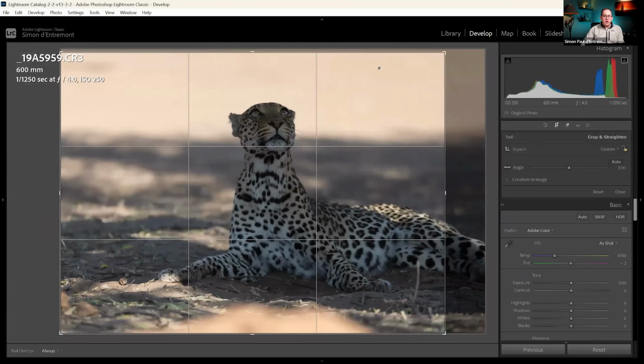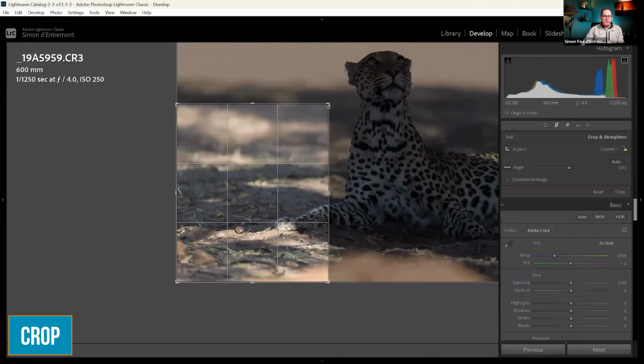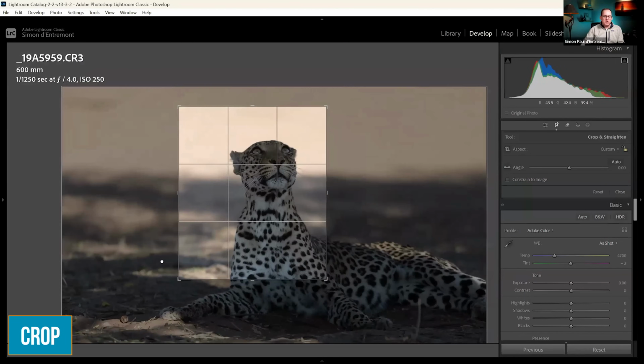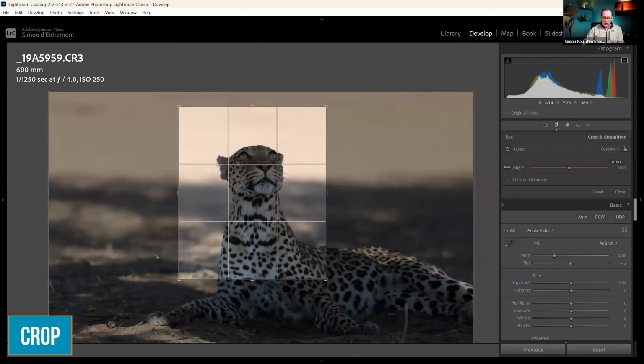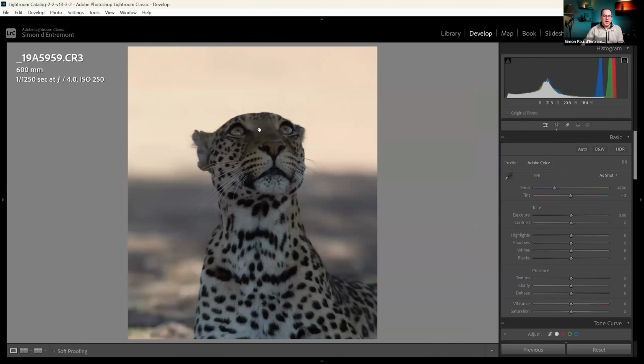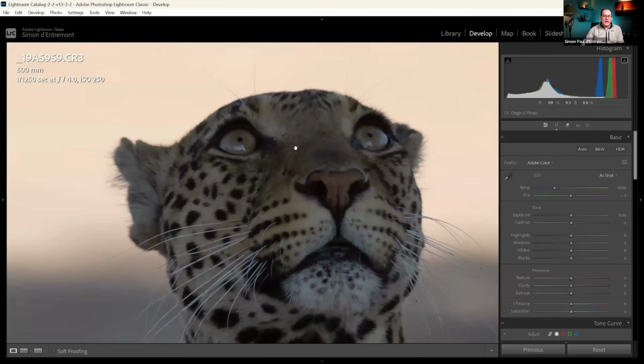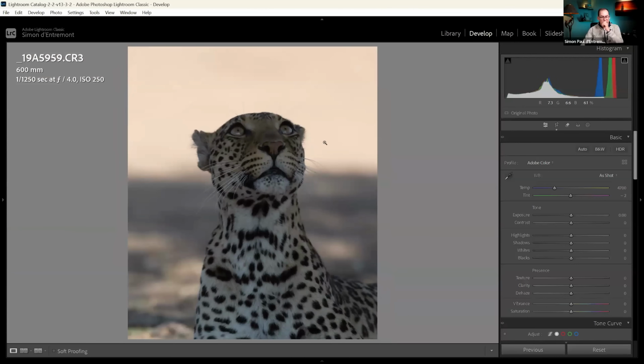So back to your question earlier, Bill, you were asking about, is the R1 enough megapixels? 24 megapixels on the Canon R1. This was shot with the R1. And I think there's plenty of sharpness there with a sharp lens. So I'm going to do a crop here.